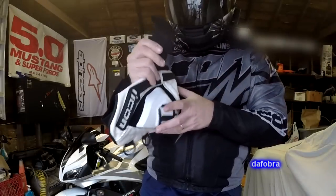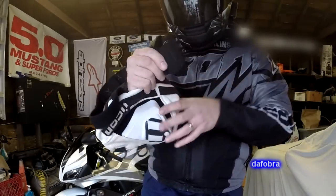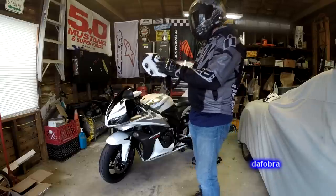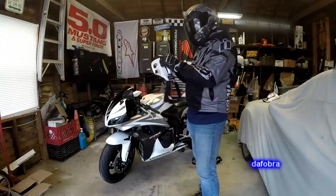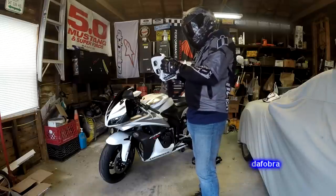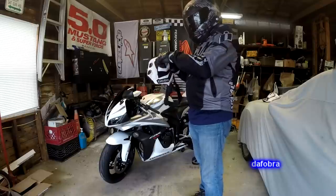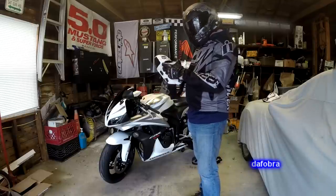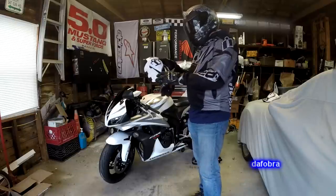I haven't done it yet because I've just been playing around with them, how they feel — and I think this will work out really well. I'm not going to be necessarily dragging knee with these, but these nylon knee sliders are replaceable and they simply pull right off. You can change them to different colors, or if you wear them down. This is really a great commuting option for me and I think it's going to be absolutely perfect.